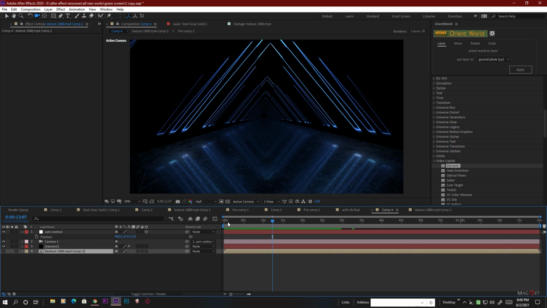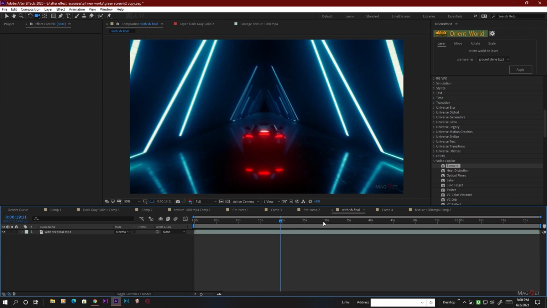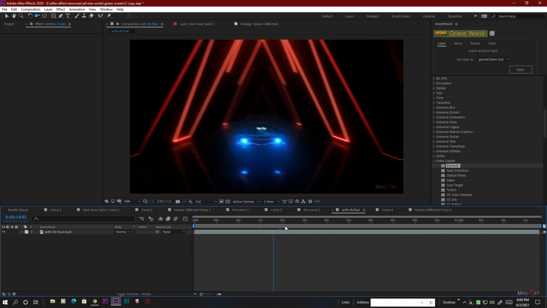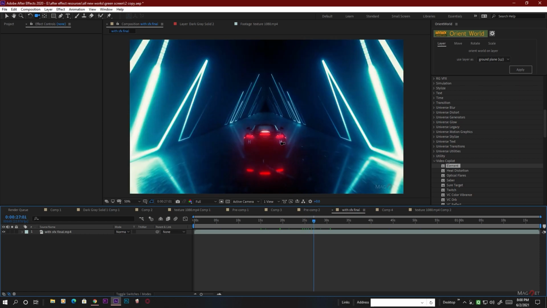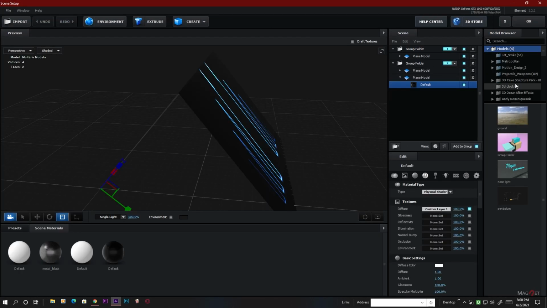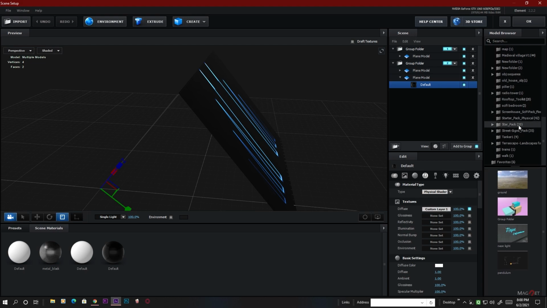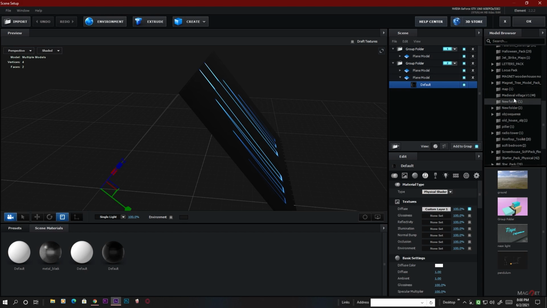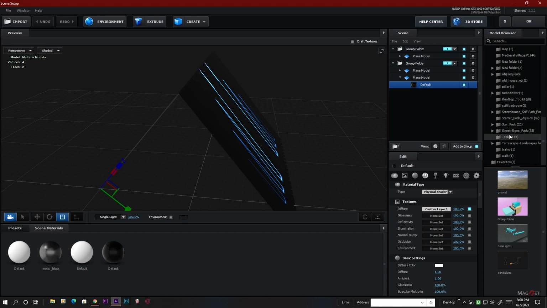Okay, so now if you want, you can place anything here. As my example, I apply a car here. If you want, you can put anything here, like someone running or some title, but for the time being we will again use this car. Okay, so first we go to the element layer, and I am using a car model pack from a guy called Dreamworld, and this guy makes so many model packs for Element 3D, and you will find so many things from their site.